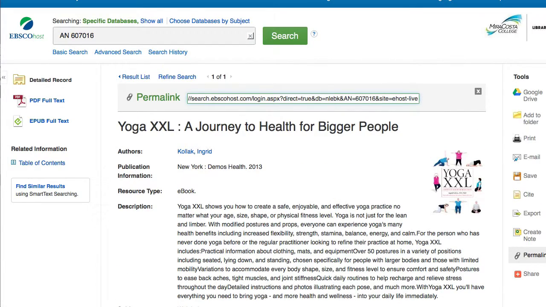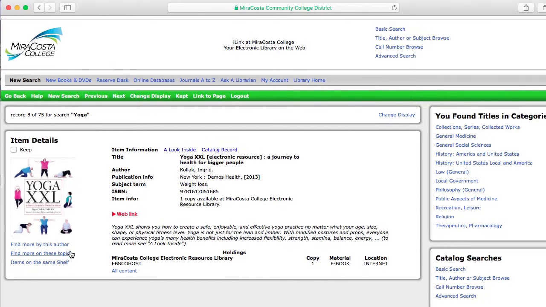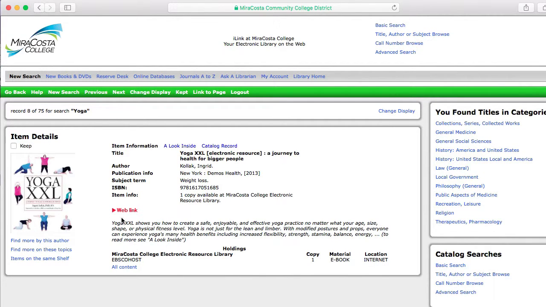So I think we're going to stop there. I'm going to go ahead and close this and go back to the catalog. So basically, we just talked about how to find the information about the book, if it's an ebook, if it's available on the shelf, how to place a hold and have it transferred to yourself, as well as how to open and access and actually save pages or print pages from an ebook.